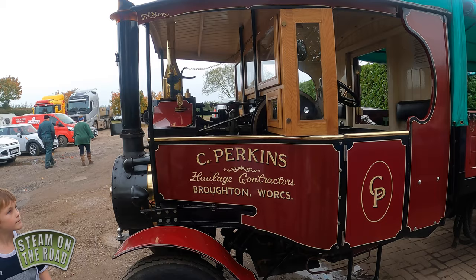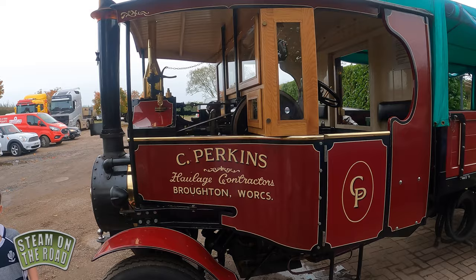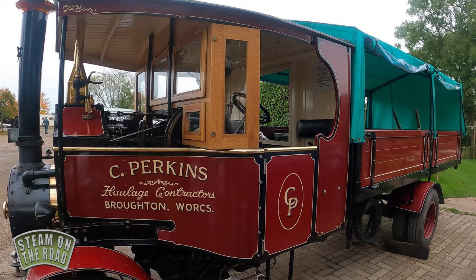My wife's very keen on us having a Foden, largely because she's terrified of the fact that on our traction engine, there's no brake, whereas, of course, you've got a decent working brake in there, haven't you? Yeah, it's a decent working brake. There's a foot brake and there's a working handbrake, obviously. Don't get me wrong, it's not an emergency stop. It wouldn't be locking the rear wheels, but you've got something there that will help you just scrub some of your speed off. That's right, yeah.